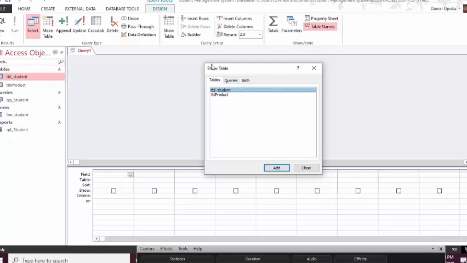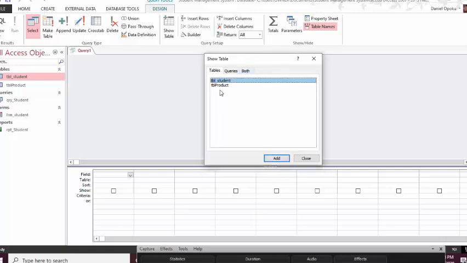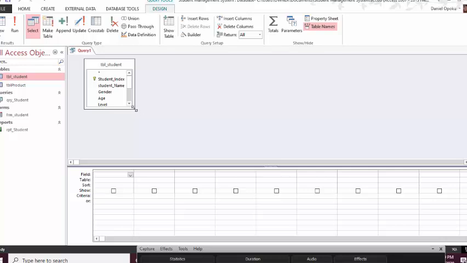Alright, now you see a box open on your screen indicating which of the tables you want to select. When you have only one table, you just have to click on the only table. I have 2, but I want to choose only one table to do the query. Alright, so I will select the student and I just click on add, so it will be added to the platform right here. So I click on the close button. Right, so I have this here.